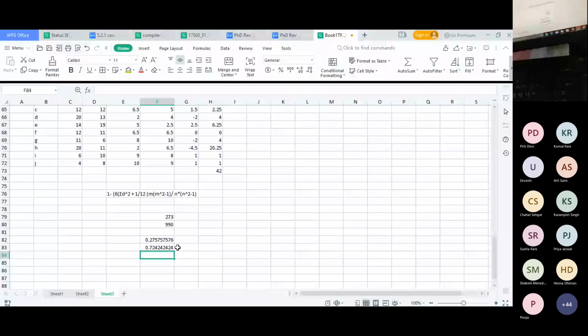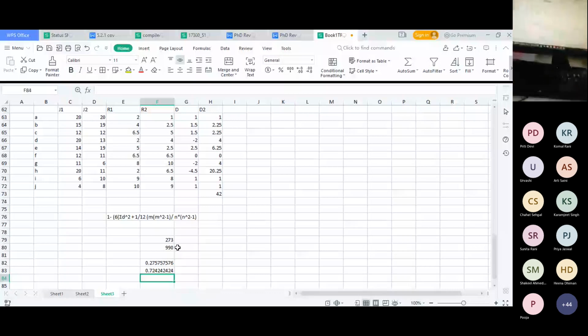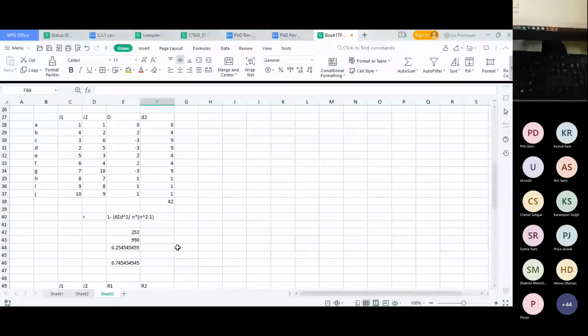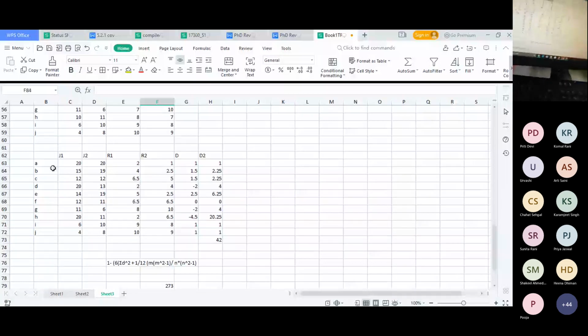Fine. So in this way, we can calculate Spearman's rank correlation, in which we have three variations. One is where the direct ranks are given to us. In this case, we are given the direct ranks. Then the marks we have to convert into ranks, with distinct marks. And then we can have marks with duplicacy, or a clash in the ranks. So then we have a clash.